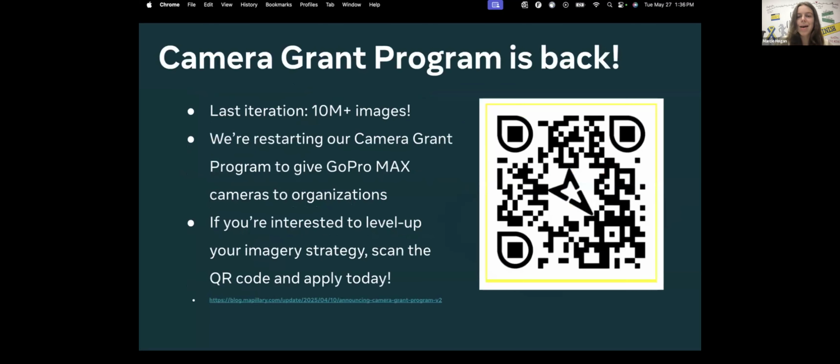With that being said, the last thing I'd love to touch upon is that we are bringing back our camera grant program, this time for organizations as well as individuals. Throughout the years we have done several iterations of our camera grant program where we give out GoPro Maxes, battery packs, and the mounts you would need, all for free, to individuals and organizations that we believe will upload imagery and make their communities better.